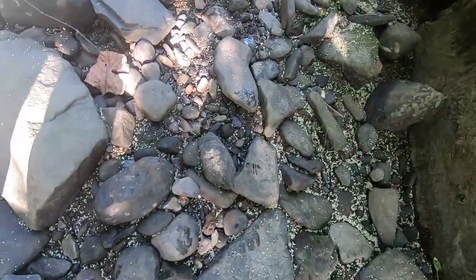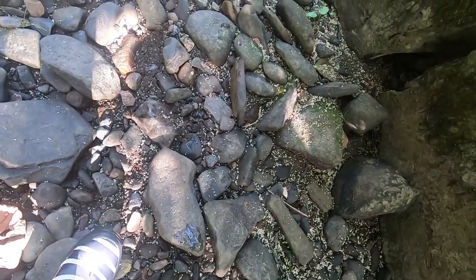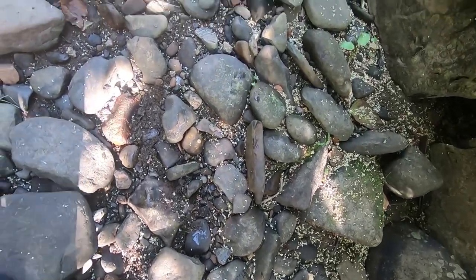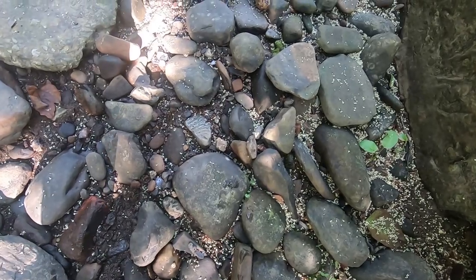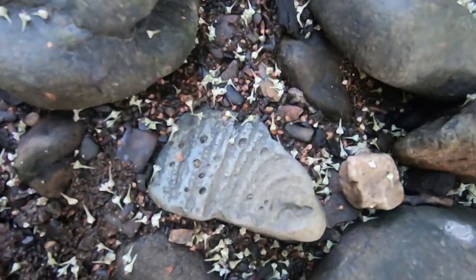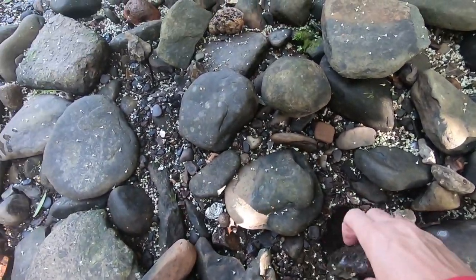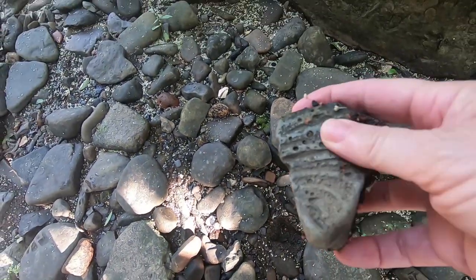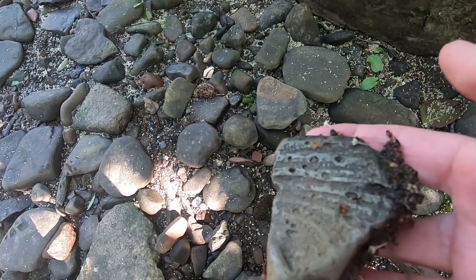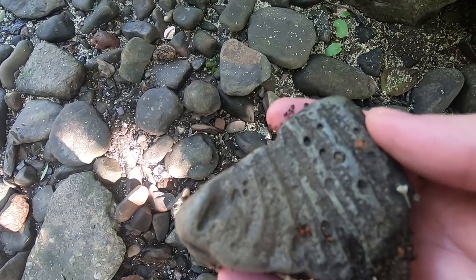Let's start by having a look along the beach. The sun hasn't even come up properly yet, so it's a little bit shaded on the side, but hopefully you can see what's going on. Look at that - is that a fossil, do you think? Let's pick it up and see. Yes, look at that. Can you see the pattern in it? I think that's one of the most interesting ones you've come across so far.